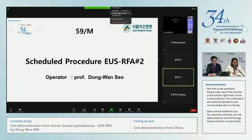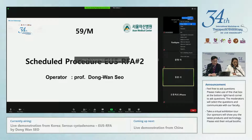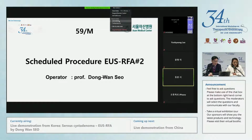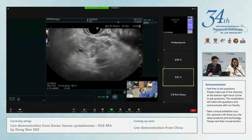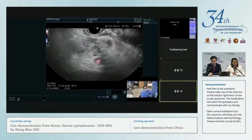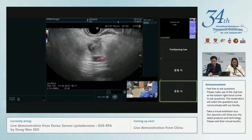It is generally believed that serous cystadenoma doesn't need to be touched because it is mostly benign. More than 99% of the cases are benign. Malignant cases are very rare. So we recommend just follow-up. But in this case, over the 10-year follow-up, the cyst size increased, and the patient became a little bit anxious. If surgery is the only option, it's better to follow this case and not touch it. But EUS-guided RFA is not like surgery. You do not need to resect the pancreas. So we are doing a study on EUS-guided RFA evaluation of serous cystic neoplasm.